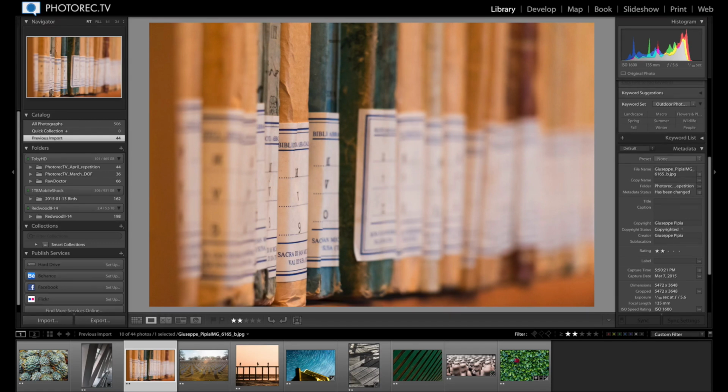Right. And a lot of times I don't have a good answer for that. A lot of the times we say, to isolate this subject, you should use a very wide aperture. So I do feel like we're contradicting ourselves a little bit, but at the same time, why are you isolating the subject? Is the background really distracting?